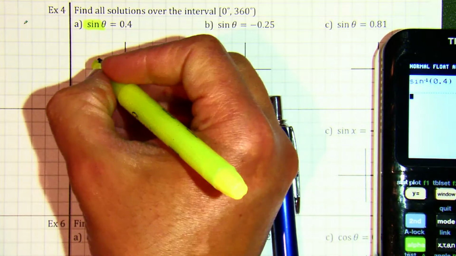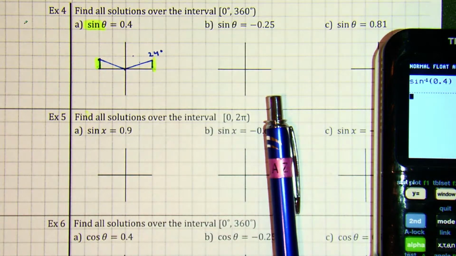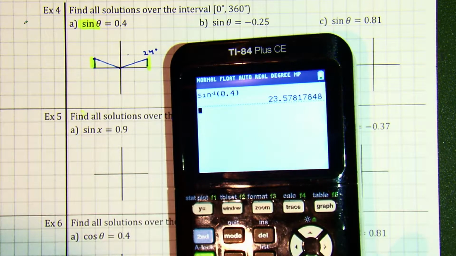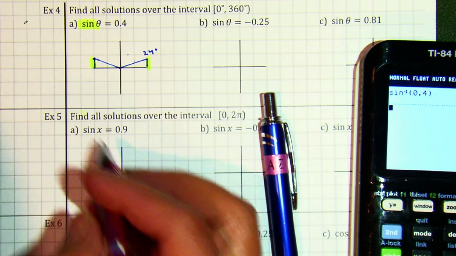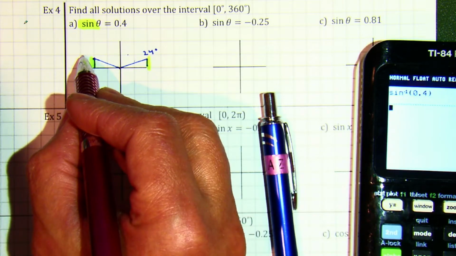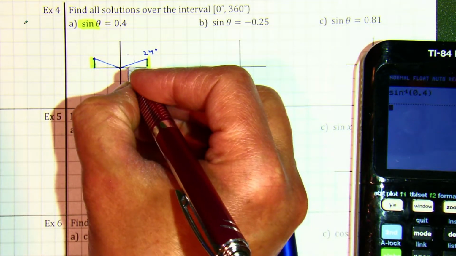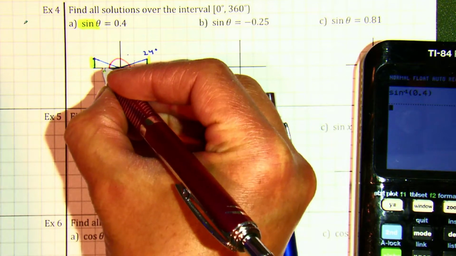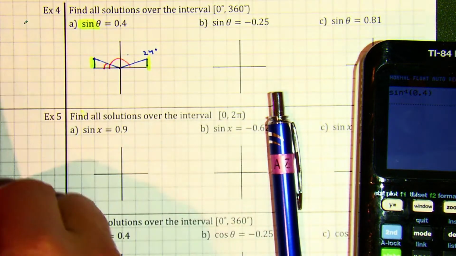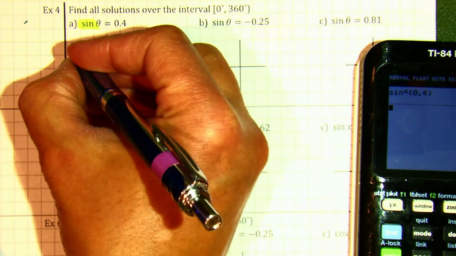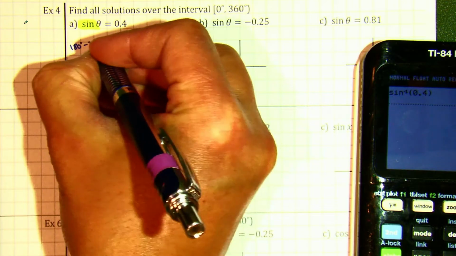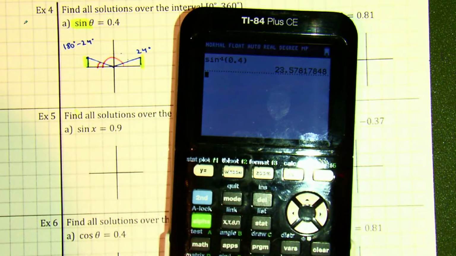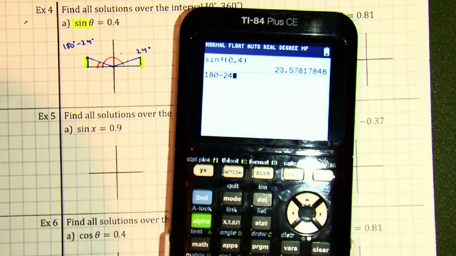So what is the measurement of the angle? That is the question. Because your calculator is not going to give you that number. So how can I find it? So what is that measurement? Correct. So this is 180, and then we're going to subtract 24. So it'll be 180 minus 24, which will be 156.